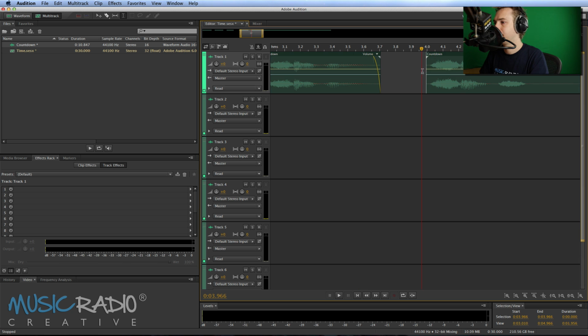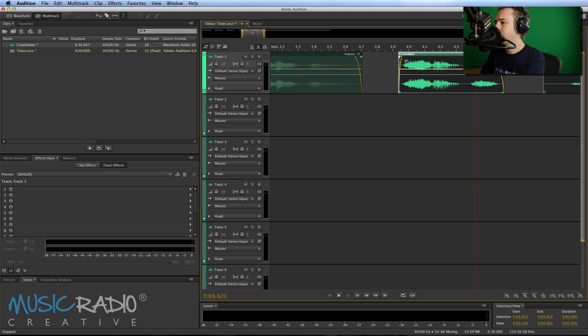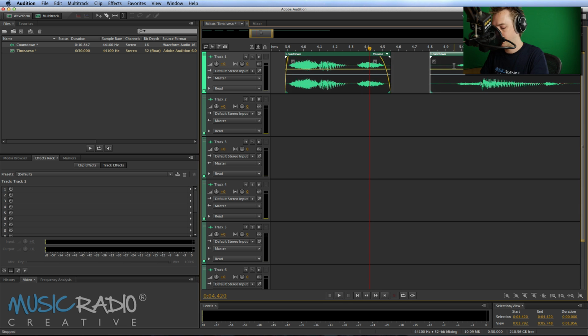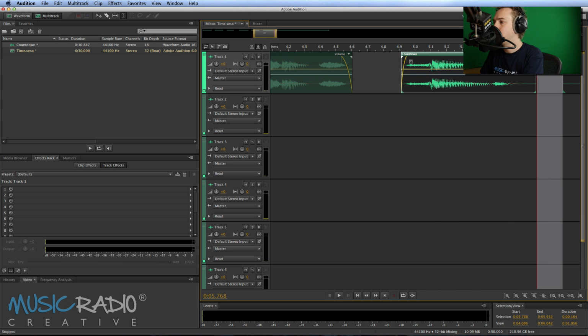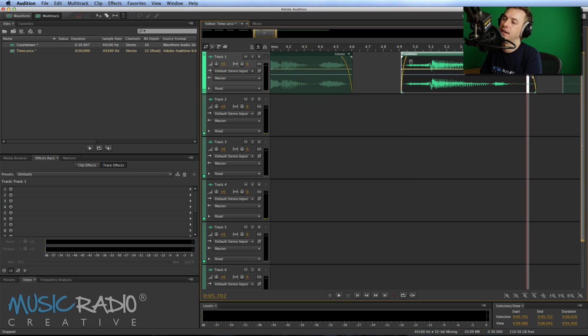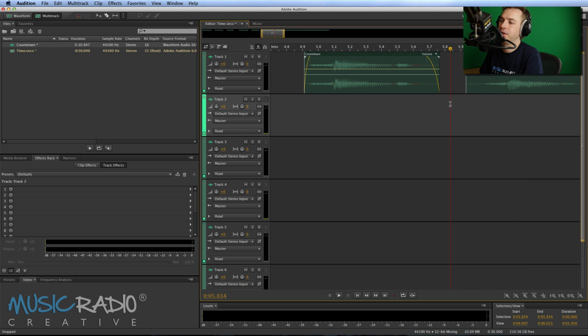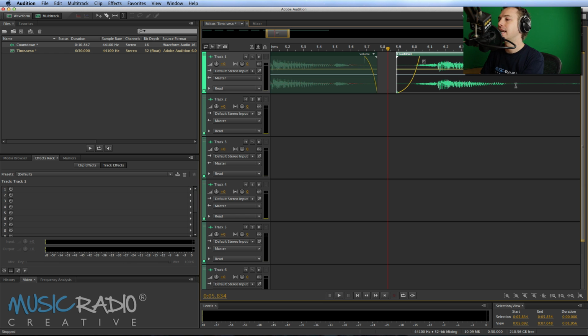Here we go. Let's do this very quickly and trim up the rest of these numbers. And I'm placing them all so that they are exactly on the numbers there, so it's counting down in real time exactly to the second. So if you're timing up to, say, the Big Ben chimes or the New Year countdown, whatever that happens to be in your country, you can time it exactly.